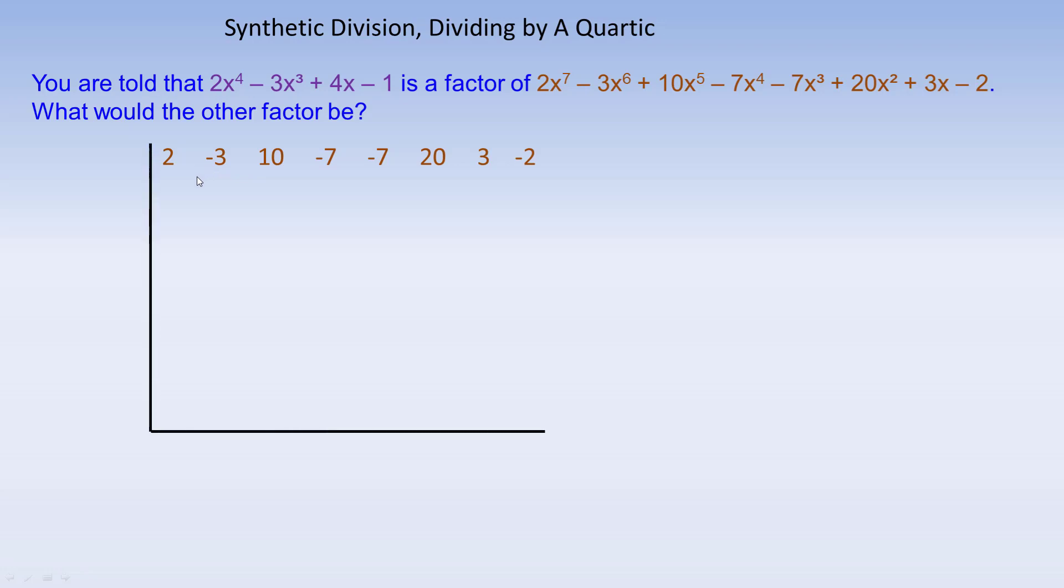So the next thing that you do is make this division symbol, and it's quite lengthy here. There's a lot of rows because we're dividing by a quartic. So, and the reason this goes here is because our quotient is going to go here. Our answer is going to go here. And you see, think of this, if I'm dividing an x to the exponent 7 by an x to the exponent 4, I should expect my answer to have an x to the exponent 3 in it, a cubic. And so we need 4 places for that, linear, I'm sort of going below these, so that's the linear term, sorry, the constant term, this would be the linear term, this would be the quadratic term, and then cubic, so you need 4 places.